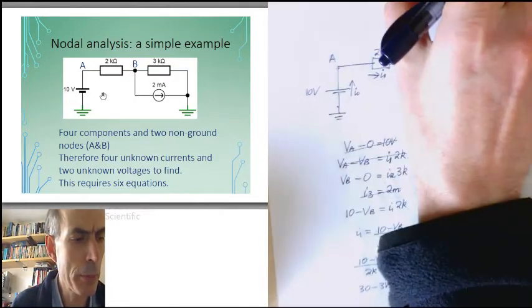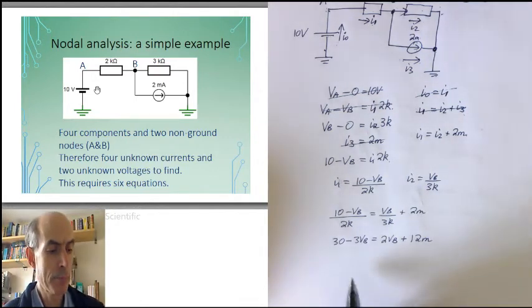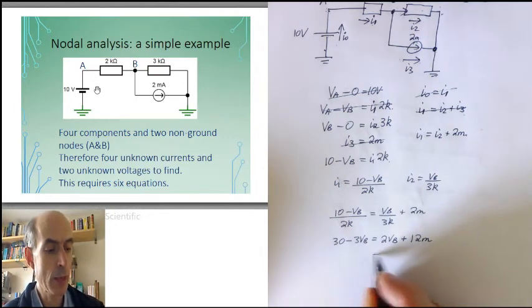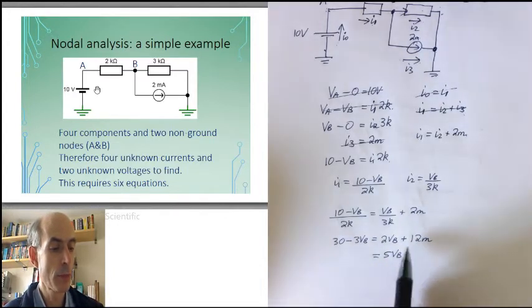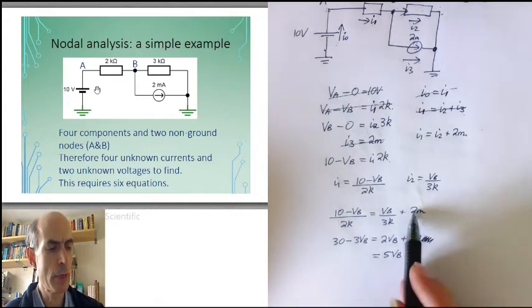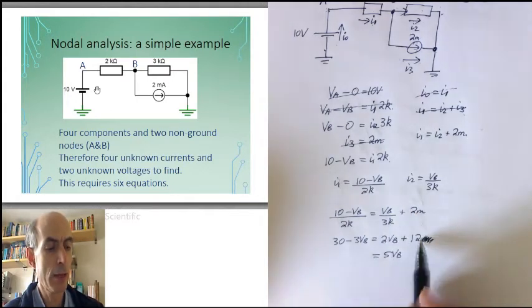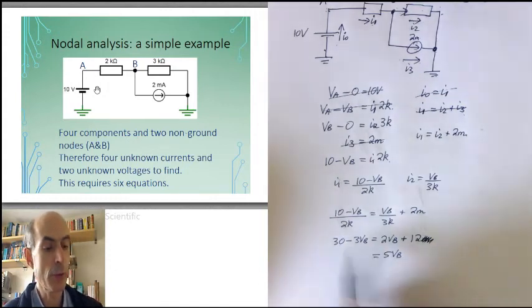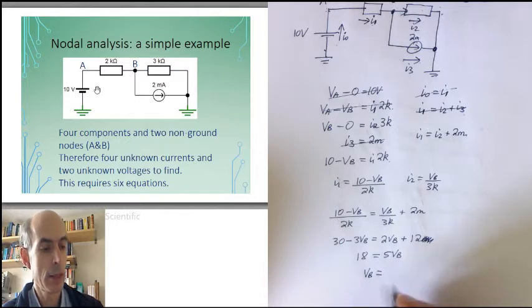Need a bit more paper. You often get through quite a bit of paper doing this kind of thing. Bring that over to this side, we end up with 5VB equals... That shouldn't be milli, that's just 12. That was 2 milli times 6K. That's 12. So 30 minus 12 would be 18, and that would give me that VB equals 18 divided by 5, which is 3.6 volts.